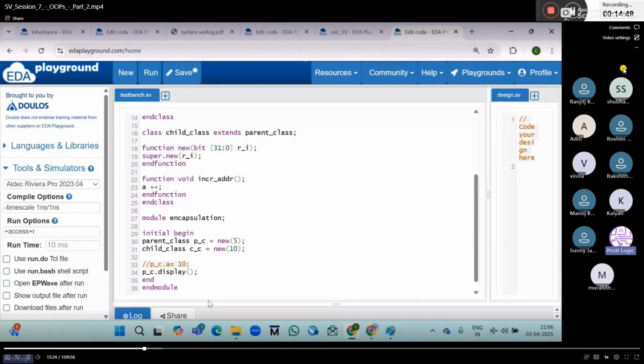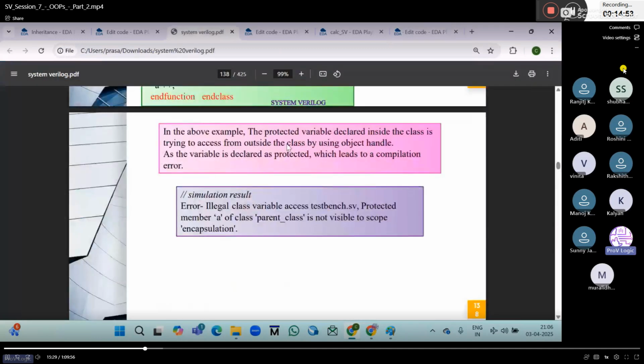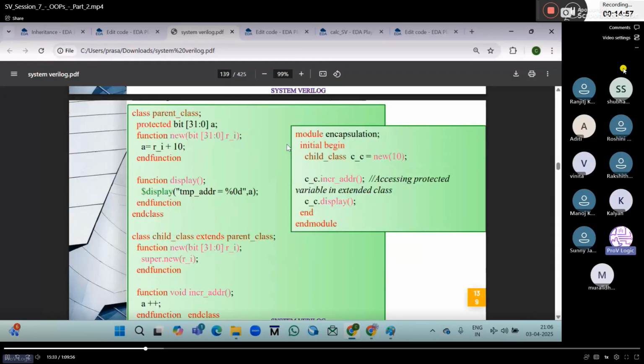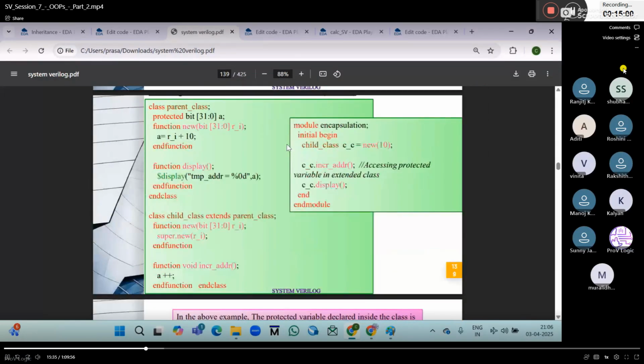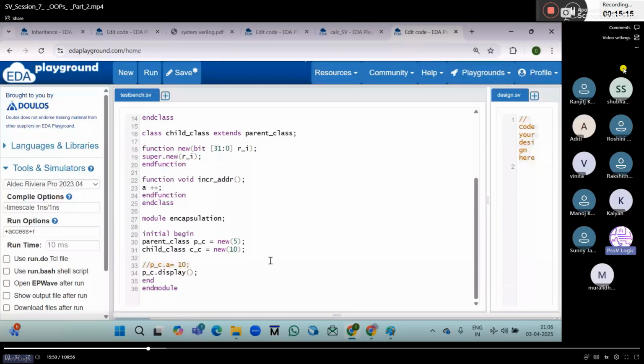Next example, same here. Only child class increment address is being called, and display. From here, child class increment address is also being called. If you want to call it, the parent class is not printing here, and the child class passes the value, and here PC.display.